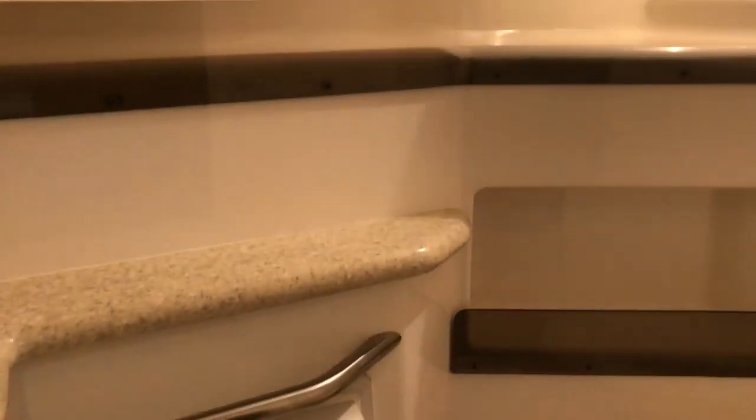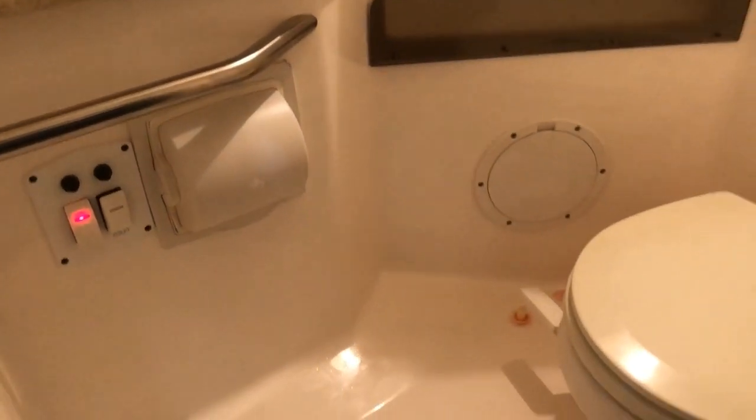And over here, smoked glass doors for your closet. And your head is a Vacuflush. Some nice shelving, storage-wise. A little more storage there too.